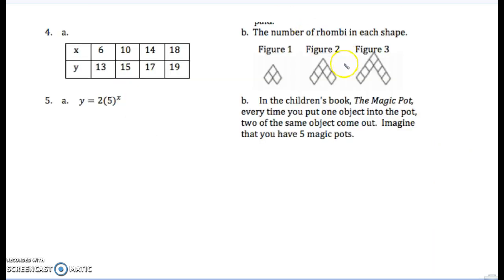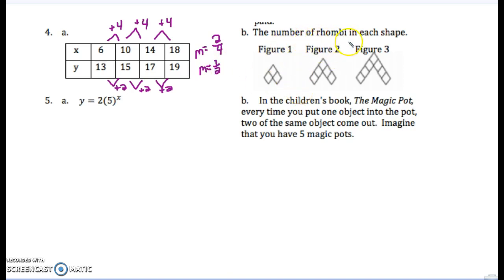Got a couple more here. This one's interesting. My X doesn't go up by 1. My X is going up by 4. Plus 4, plus 4, plus 4. And here we are going up plus 2, plus 2, plus 2. So if I rise over run, we are actually going up 2 over 4, or 1/2. For slope, or rate of change, will be 1/2.